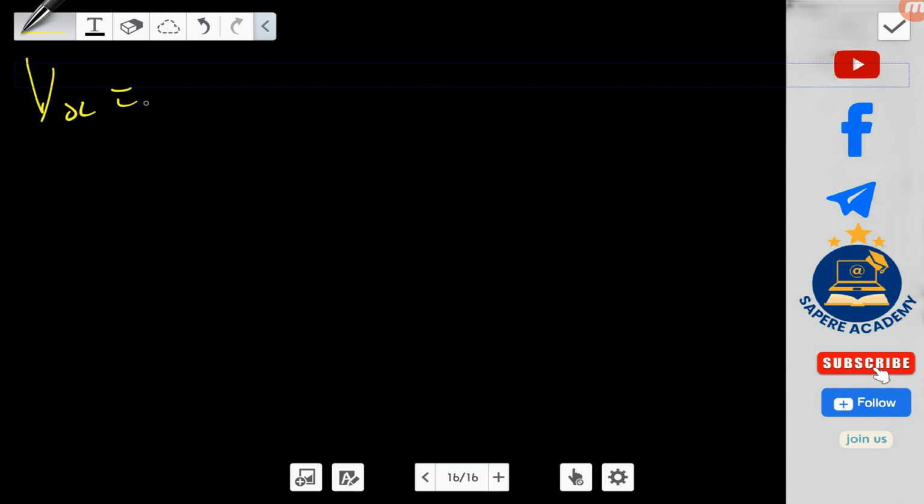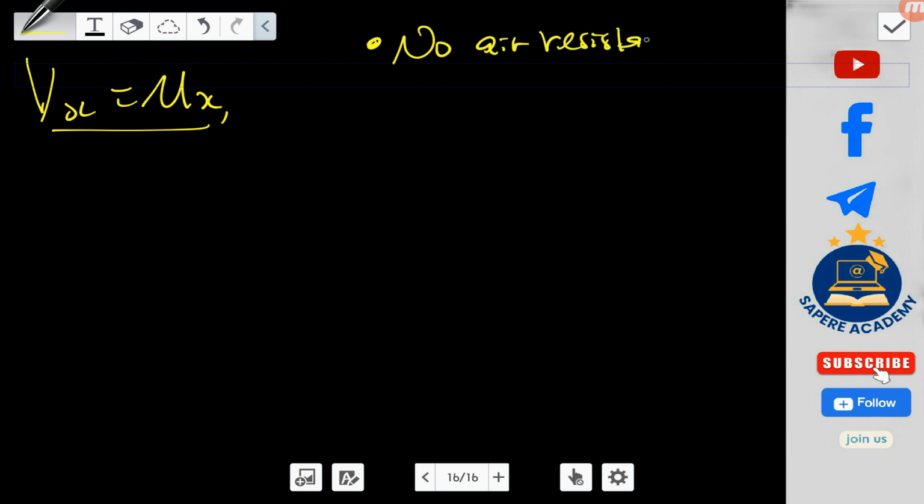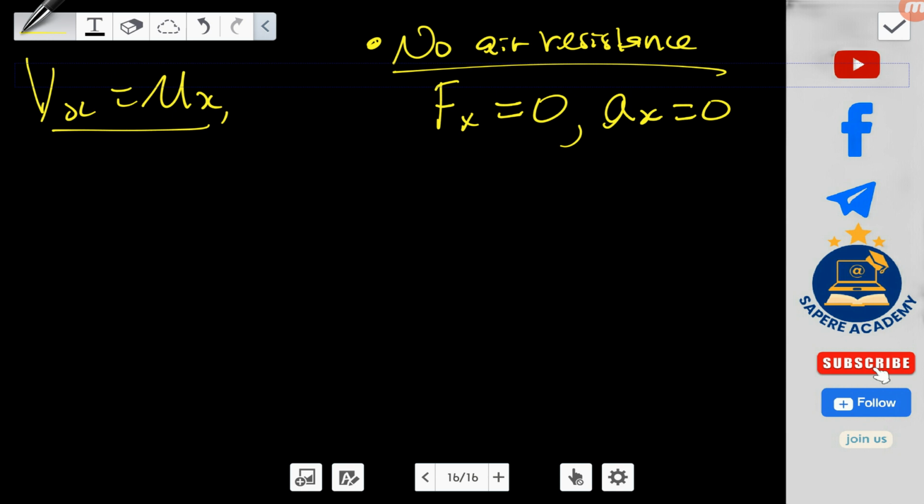The next equation is v of x. Now v of x is going to equal to u of x. Equation በየትኛውም ፖይንት ላይ ያለው ፋይናል ሆሪዞንታል ስፒዱ ኢኳል ነው። ለምን ካላ because there is no air resistance. ምንም ኤር ሬዚስታንስ የለም። ኤር ሬዚስታንስ የለም ማለት along the x axis ምንም አይነት ፎርስ የለም። Force along the x-axis is 0. በx axis ያለ ምንም አይነት ፎርስ ስለሌለ acceleration along the x-axis becomes 0.